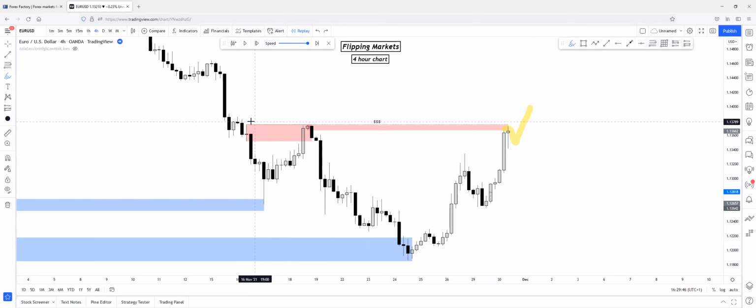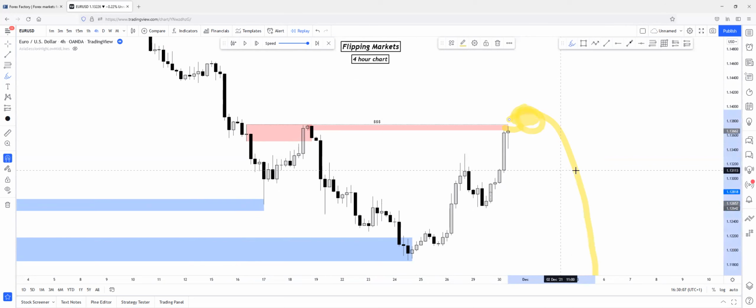This is a 4-hour chart. Literally trillions of dollars sitting just above this line. Price will sweep all of this liquidity in order to continue the whole bearish trend. So it has to collect the orders, has to collect the stop losses in order to open more sell positions. And after the sell positions collect and everything, price could reverse to the downside.